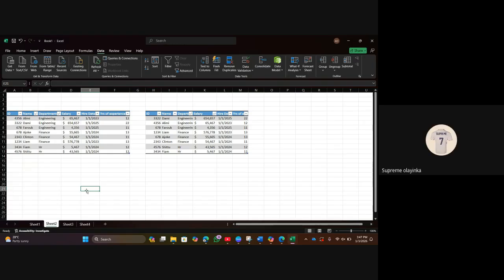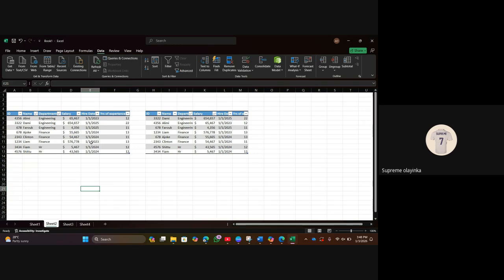I've finished everything. So now what's the next thing? I want to move to the advanced filtering level. Let's say I want to give a promotion to people that are deserving it, because some people complain about the low pay of the company. So I want to know who are the people that are earning below 50,000. In this case, I'm not trying to see everyone. I'm trying to see only people that are earning below 50,000 naira. That's filter, because I'm trying to select a few people out of a group of people.